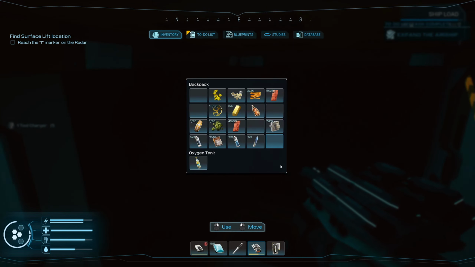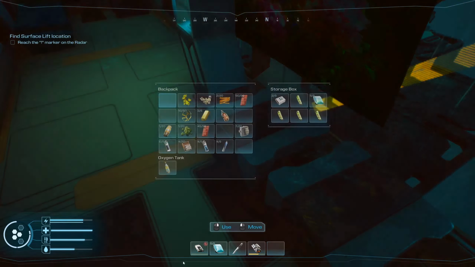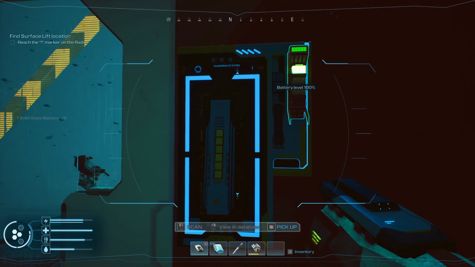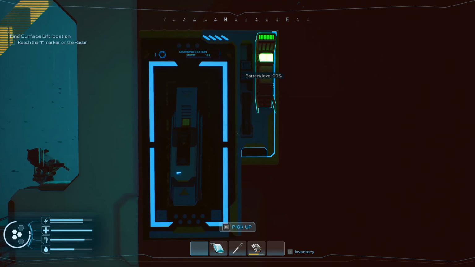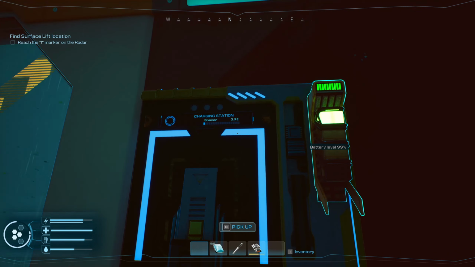I think I want to move this and tuck it away in the corner. Now, can I put a battery pack in here? And then, how do I put my tools in? Tool charger? Is it working? Oh yeah! It's working. 3.4%. Okay! So there's that. I guess I can just keep farming up some more stuff.